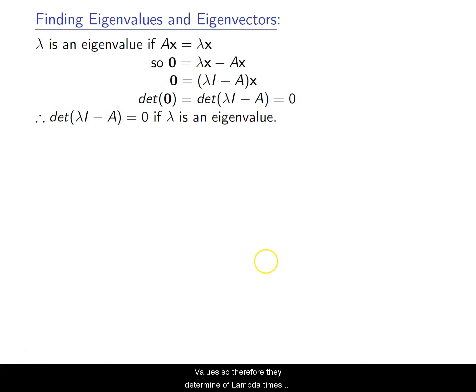Therefore, the determinant of lambda times the identity minus our matrix A equals 0 if lambda is an eigenvalue, because these things have to be equal. The only way for that to be equal, basically the determinant of a 0 matrix, is if this works. And again, this 0 matrix is not equal to this. This lambda I minus A is not a 0 matrix, but if I were to multiply this matrix times the vector I have, x, I will get out the 0 vector.